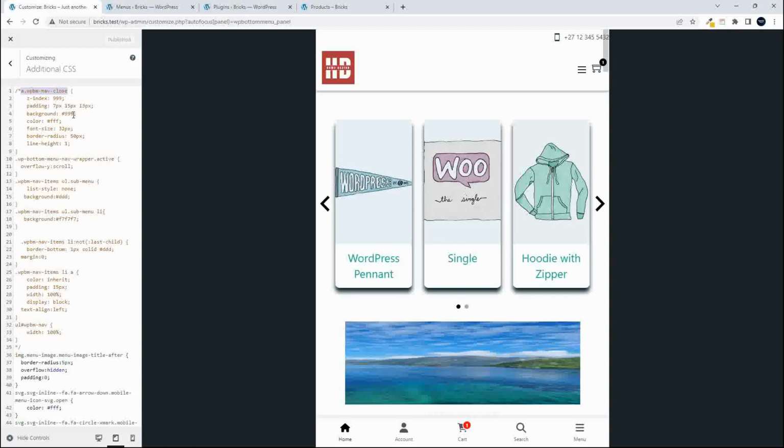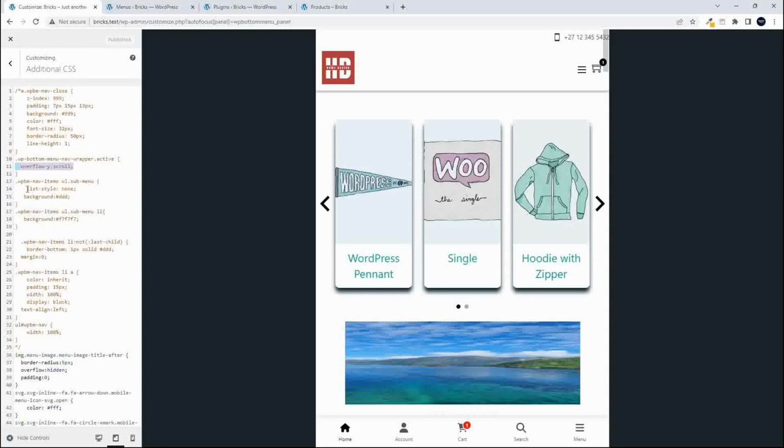We've set the background color, the color of the icon, the font size, the border radius, and the line height. Then we've set the overflow-y, the scrolling, and that was to the complete WP bottom menu nav wrapper when it's active.